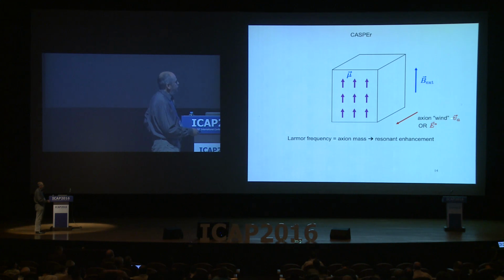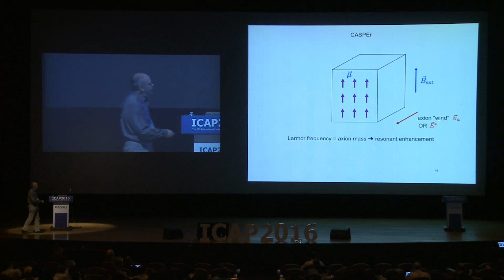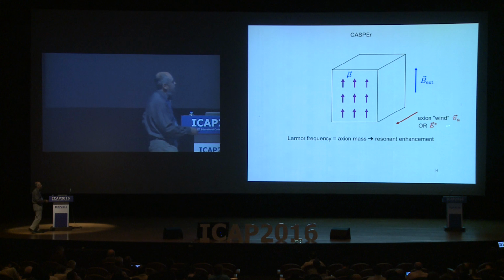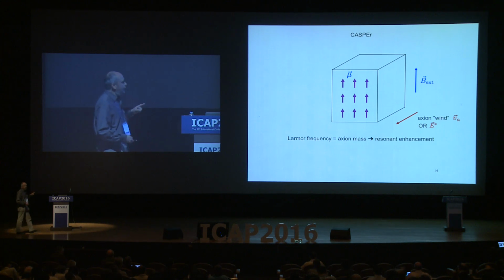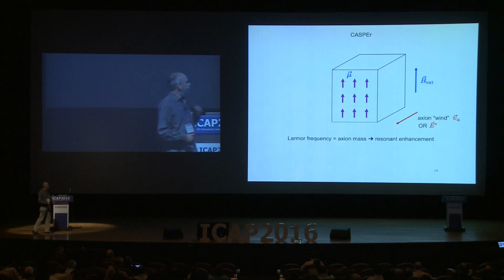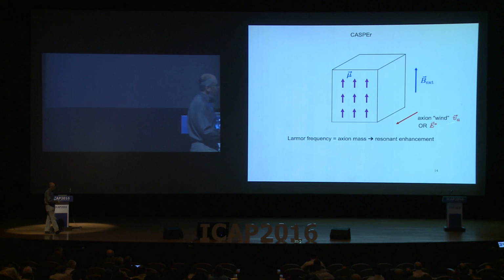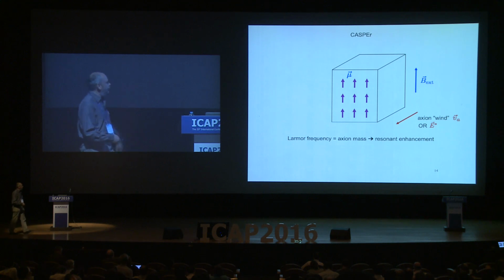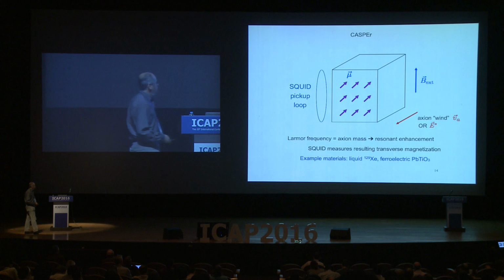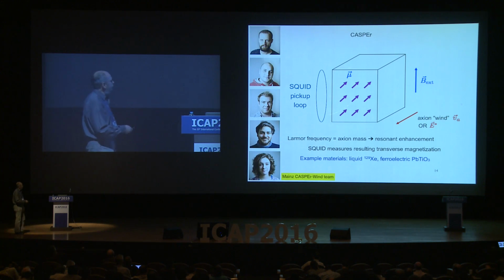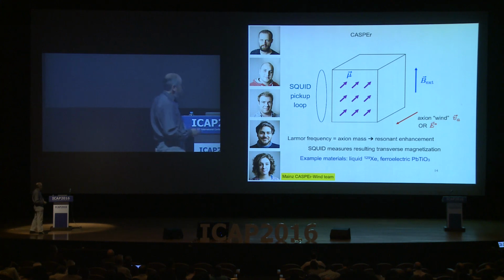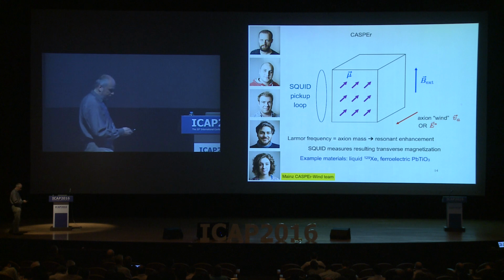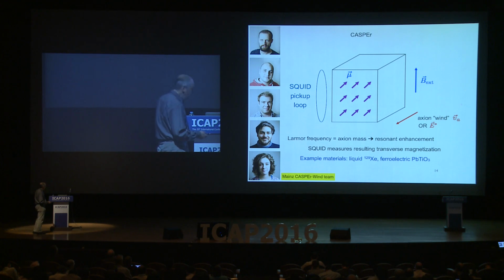In these experiments, what we do is replace this transverse field in an NMR experiment either with the quasi-magnetic field that's produced by the gradient of the axion field, that's the wind experiment, or we want to have a static transverse electric field, and then the term that Professor Gabriel described in his talk just before, D dot E, which oscillates in this case and has the same effect as transverse magnetic field. Then we can pick up the oscillation with, for example, a sensitive squid magnetometer. So this shows the team in Mainz that's working on the Kaspar wind experiment.